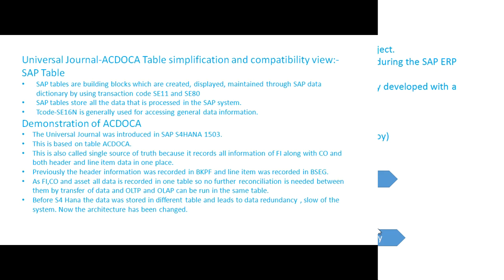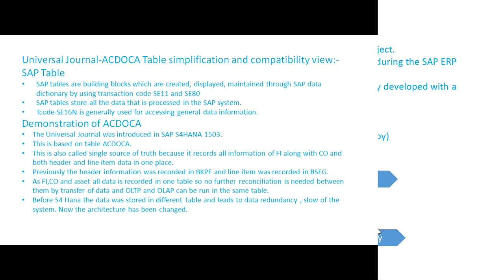So the tables were different. A table was used for database administration or database management. A table is nothing but a combination of rows and columns. But SAP S/4HANA has only a single table. All the information is kept in a single table. It is a very big table. That's why it is called the universal truth. Okay. So that table can be retrieved through transaction code SC11 or transaction code SC16N. I will show you.